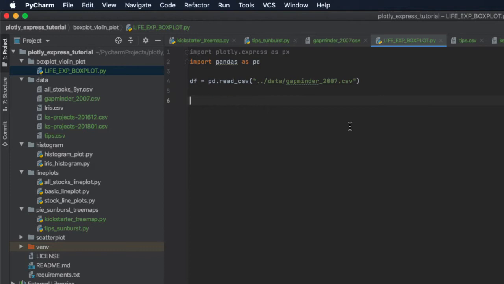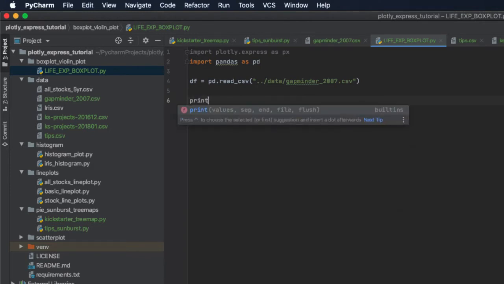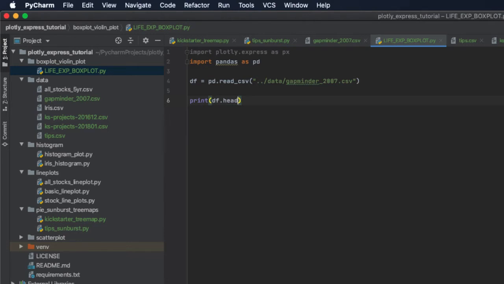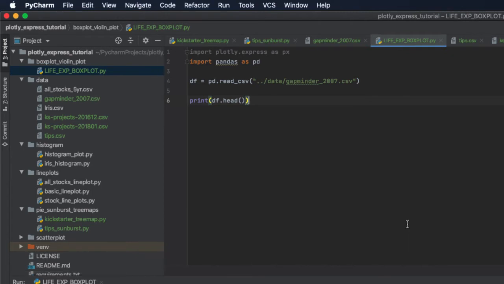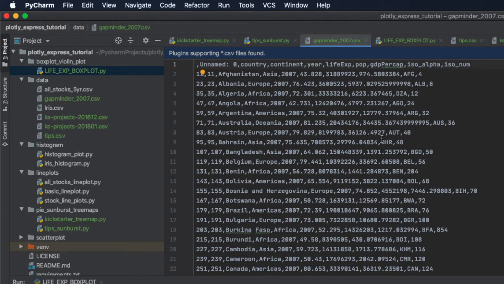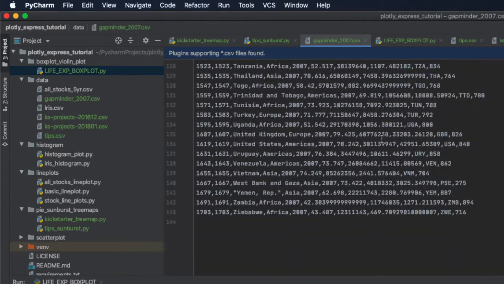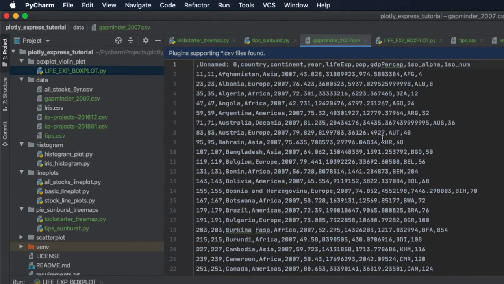Okay, now that we have that, we can print it to see. So let's just print the head of it. So we can just run this. So you can see there's country, there's GDP per capita, there's also life expectancy, there's continent.